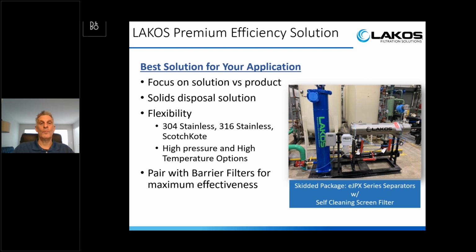We're also very flexible with our line of separators as far as material makeup. Our standard units are carbon steel, but we also offer 304 stainless, 316 stainless. We can also Scotchkote the interior for water chemistry issues. We can offer high temperature and pressure options if needed. And in a lot of cases, we like to pair barrier filters for maximum effectiveness. So this is a nice picture here of a system where we're using the separators as the first line of defense.